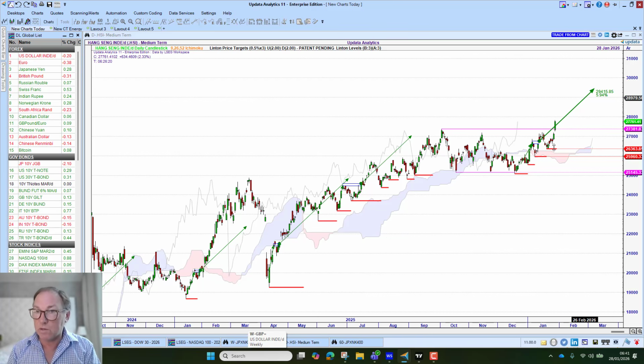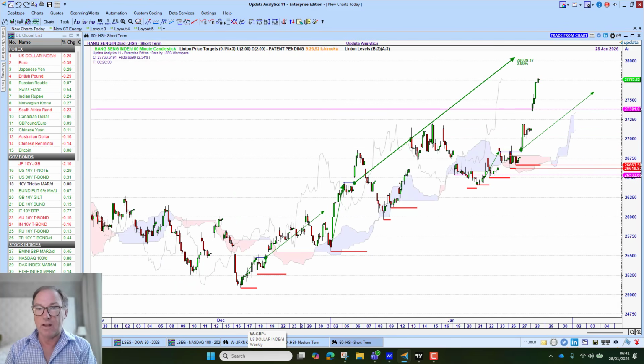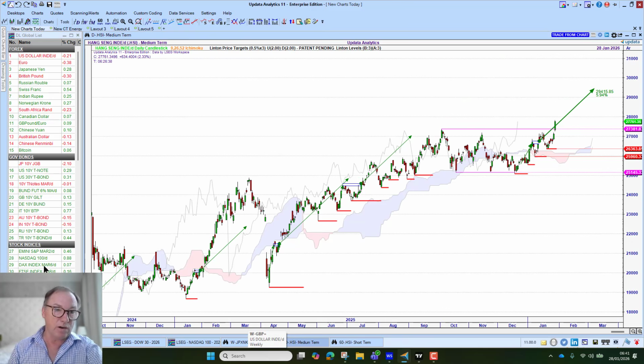The target was already there before the break, which is really quite key, but we've had a really strong day in Hong Kong, and if we look at the 60-minute chart, we can see this target that was given here nearly met. So really, really quite key there. And that little upside target, of course, also met. So Hong Kong looking very strong.